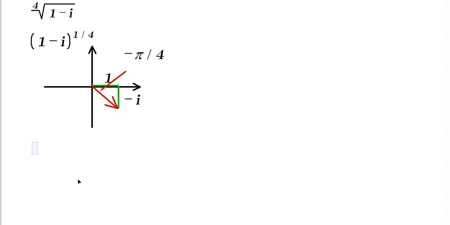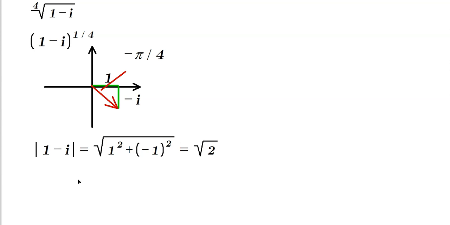So for the exponential form, we also need the modulus. So I'm going to have 1 minus i, and then plug into the Pythagorean theorem the usual way. So it's going to be 1 squared plus, if you like, you could say negative 1 squared. But that's not going to change anything. It's squaring, so it's going to be basically the root of 2 as usual. So that means we're going to get the following then.